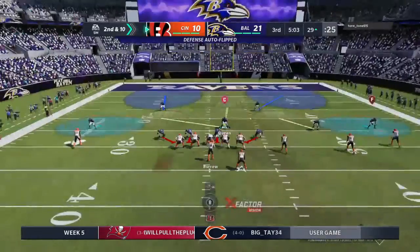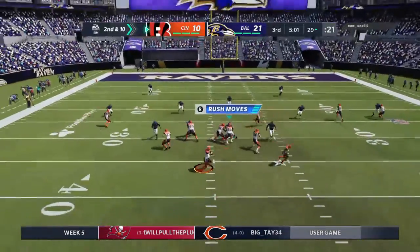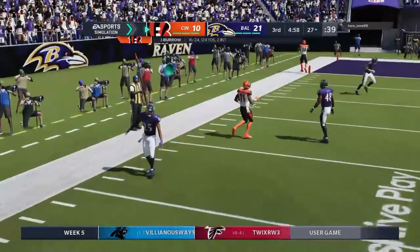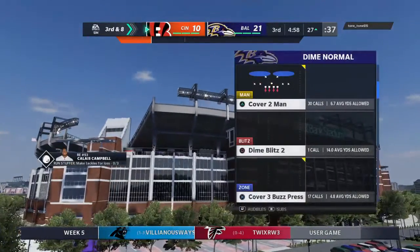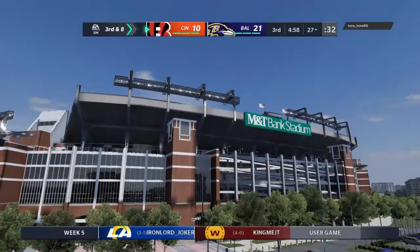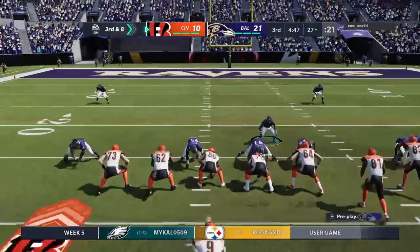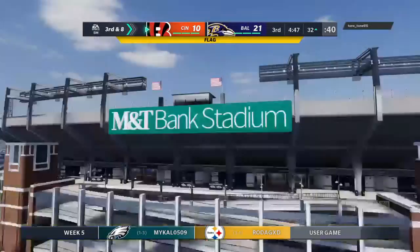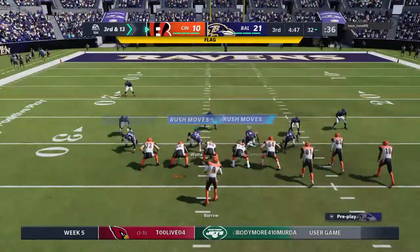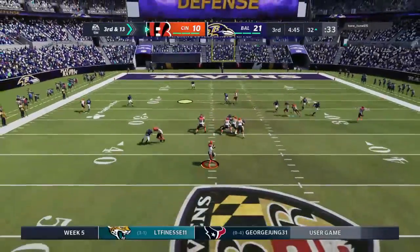Here's 2nd and 10 now from the 29. From the shotgun, it's Burrow. He's going to have the hook up to Ross. They do get a couple, but they'll be left staring at a 3rd and 8 coming up. Brandon, perfect defense in this situation would have meant an incompletion, and they would have picked it off. Okay, so they gave up the completion. But I really enjoyed watching how the defense stayed in sync, stayed in great communication. As he dragged across each zone, you see him pointing, communicating. There he is, and they passed him off to each defender. Ended up making a nice play, even though it was complete.